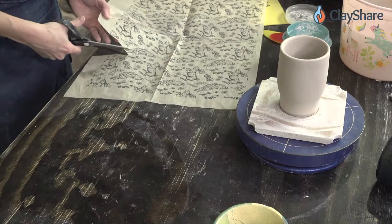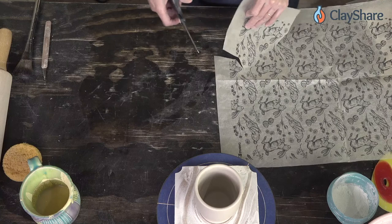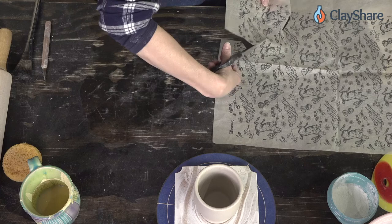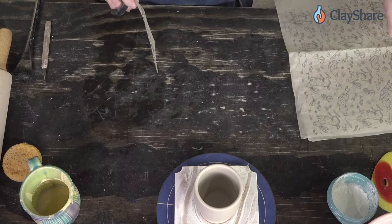So I'm going to start down here, and I'm just going to cut some of it off. Go up to here. So they were commenting that I was cutting off the bunny heads, but Sanbao did that too on this one. They've cut the bunny, like you've got the front of the bunny, but not the back. I'm not the only one that cuts bunnies. So I'm going to leave the eggs off this one because then it's no longer associated with a holiday or anything. It's just a rabbit.